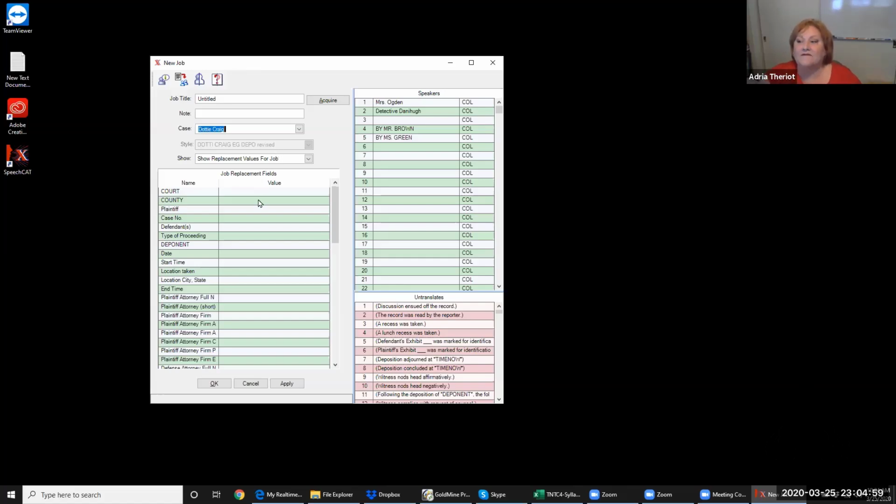If you have to have separate transcripts for that one job, you could actually create a case and fill in all these information fields. And then when you come to do the second job, instead of selecting none as the case and the right style, you would select the case you created, and all of the information would already be filled in for you. That's the whole reason of using the case field. I don't think that transcriptionists have as much need for it as a court reporter.